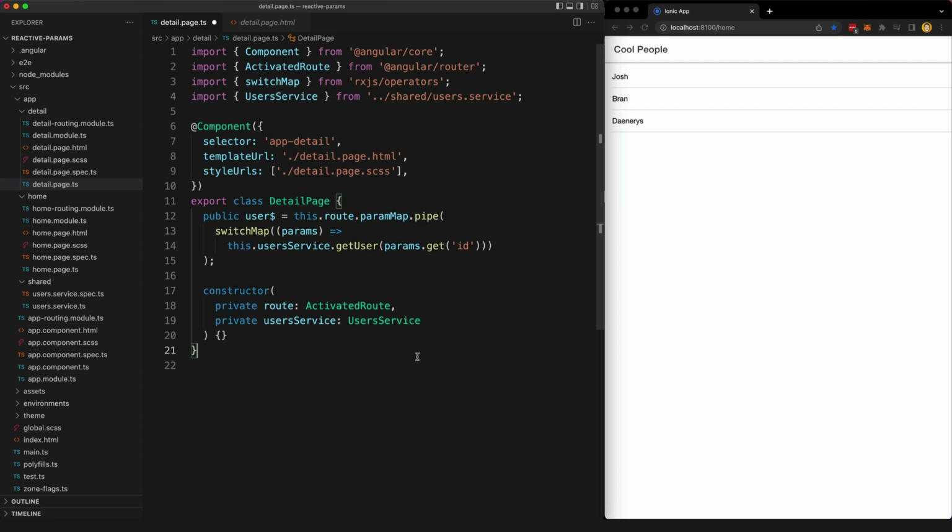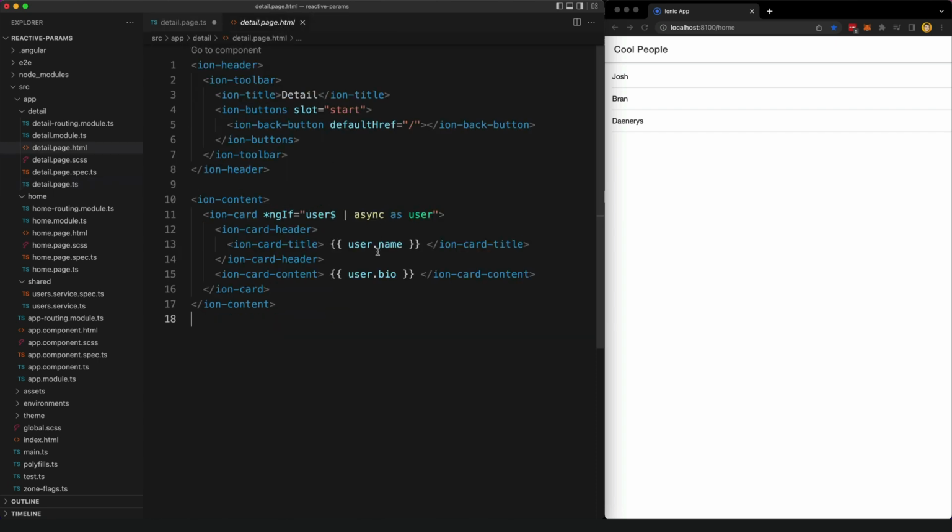So what we are looking at now does the exact same thing. You can see that I have this list of people, I can click on it and then get the detail for a particular person. And the logic for this is still more or less the same. We get the param from the route, we use that to fetch a user and display that user in the template. But now we are doing it whilst the data is still inside of the observable streams, and we compose those streams together to create the end result that we need in the template.